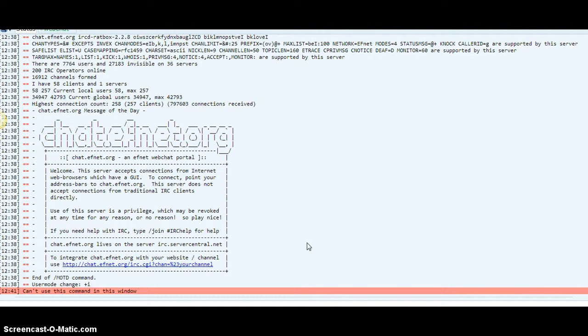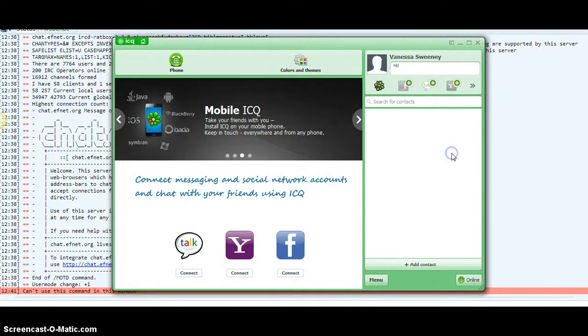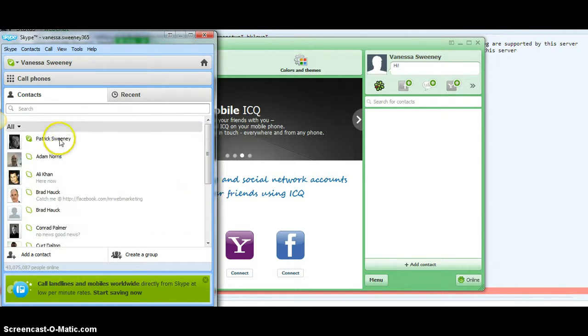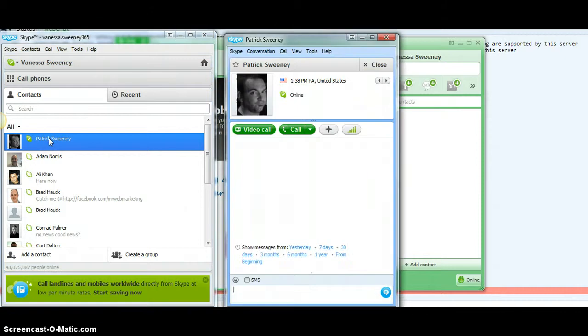The other similarity is that they all have entry points for entering text once you have the text window up. Down here for IRC, if I had anybody in my contacts list over here, I would double click on them and start typing in the box. And for Skype, I can select somebody. So for example, we'll use my husband, who's at work right now, so I won't actually text him as an example.